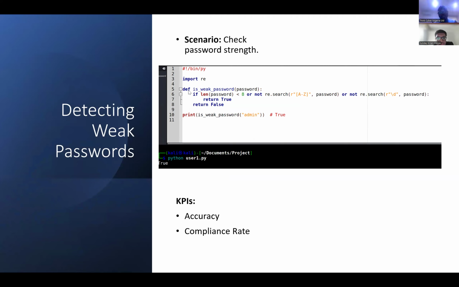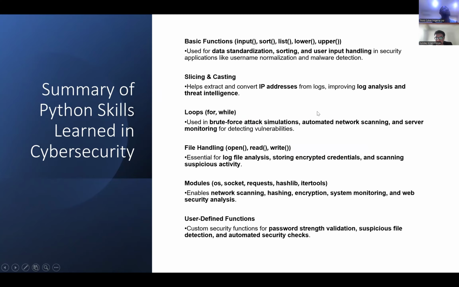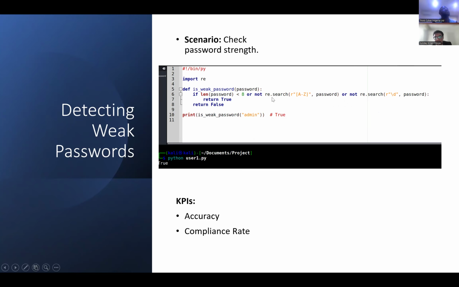Here we define is_weak_password. If the length of the password is less than 8, or it does not have a capital letter A to Z, or it does not have a digit, we return true. Else we return false.